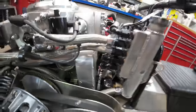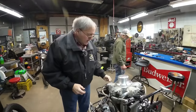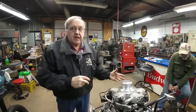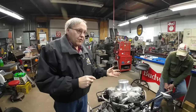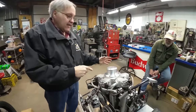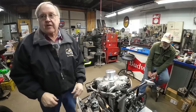That's a blower off of a 2.3 Mercedes. The way I figured out how much blower you need for an engine: a four-stroke only fires every other time, so you're not using the displacement of the engine every time it turns. A 2.3 is for a four-stroke, and this is an 1100cc two-stroke, about half of that. So I figured if I can get enough boost to fill that crankcase every revolution, it will be able to scavenge through the crankcase like a normal two-stroke. It just won't be using piston compression. It's using blower compression.